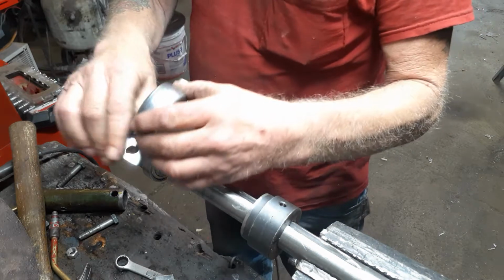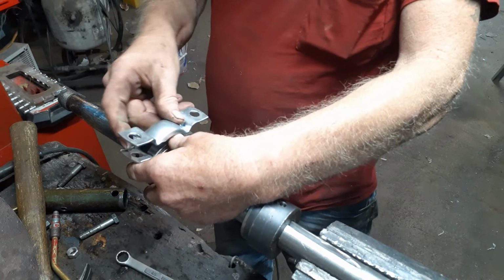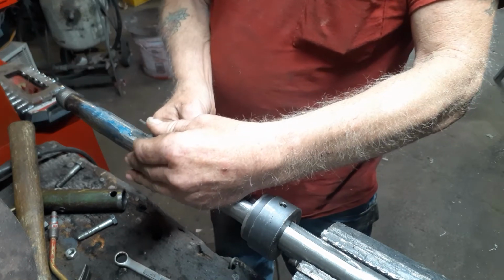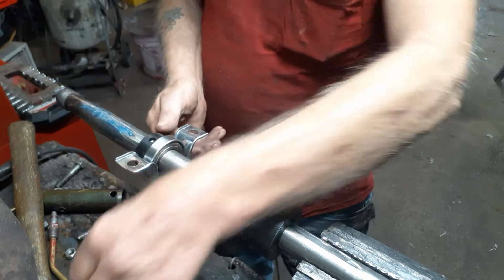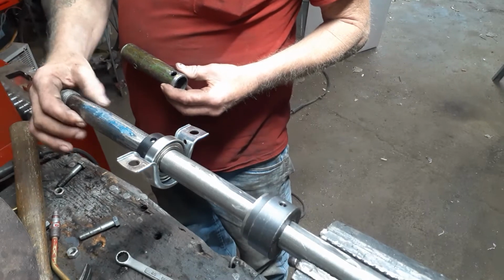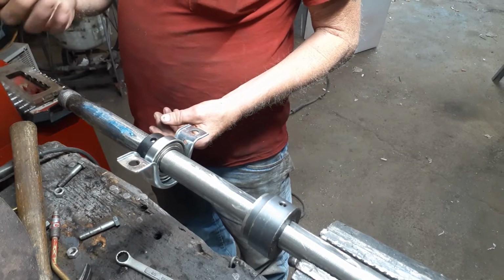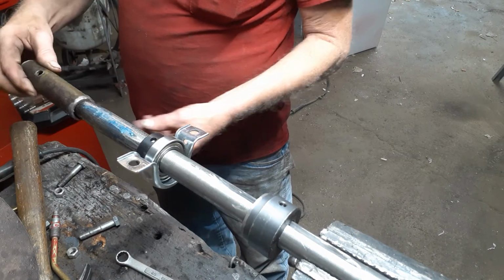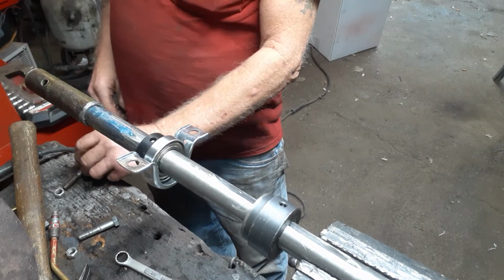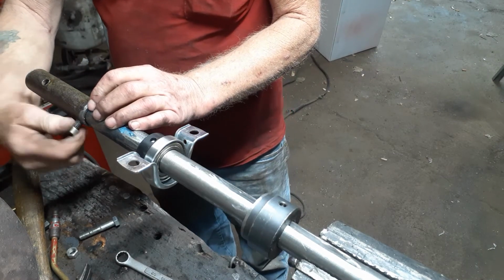And I got a pillar block. I'm going to sit that over the top of that bearing, and I'm going to drill holes in that 2-inch square tubing and bolt that onto there. Anyway, we got that going. What I did is I drilled a hole in the end of this shaft, and I got a piece of pipe to fit over the tip of that axle shaft, and I'm going to put a bolt in there and a nut to hold it in place.